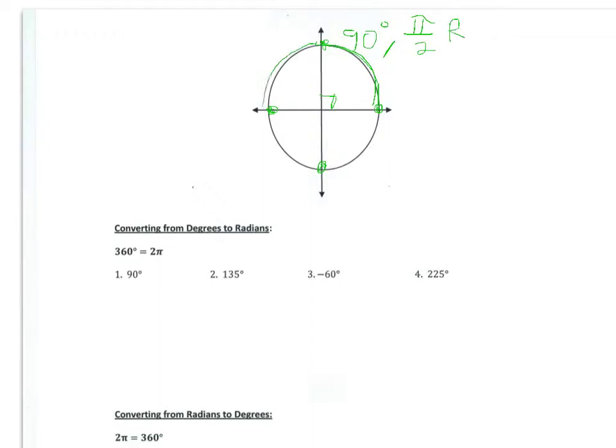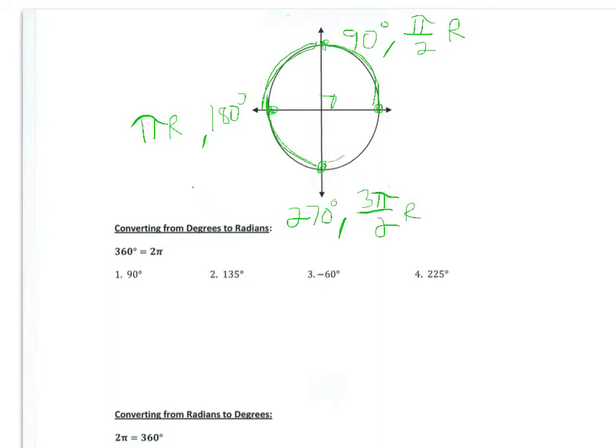Then if I go from here to here, I've gone half a circle, or half a revolution, which is 180 degrees. In radians we established that was pi. We could say pi radians, or 3.14 radians. Whenever you have something in radians, you can also change it to a decimal by putting in 3.14 for pi. If I go another 90 degrees, we add 90 to 180, which gives 270 degrees, and that we established is 3 pi over 2 radians.